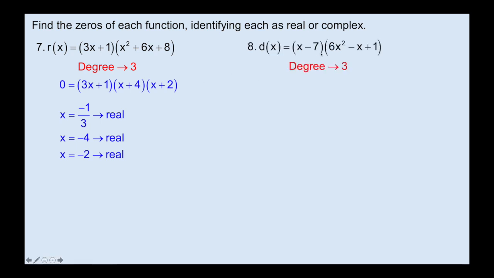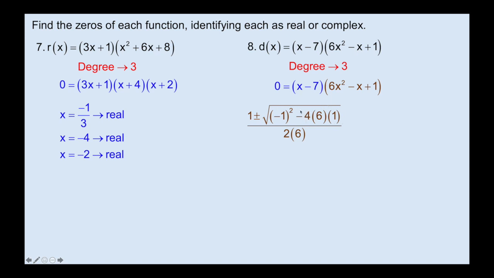Then over here, again, I have a degree of 3 here, so I'm expecting 3 different answers. X minus 7 is going to stay x minus 7. I attempt to factor this. It is not factorable though, so we are going to have to use the quadratic formula. And when we do that, that negative 1 becomes positive 1 plus or minus the square root of negative 1 squared, which is positive 1 right here. And then this is minus 4 times 6 times 1. This right here is going to be minus 24.